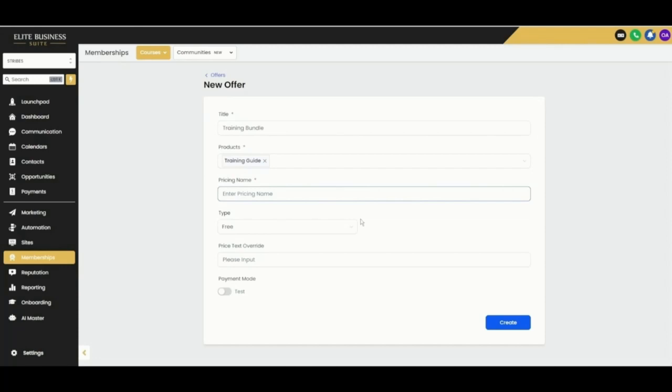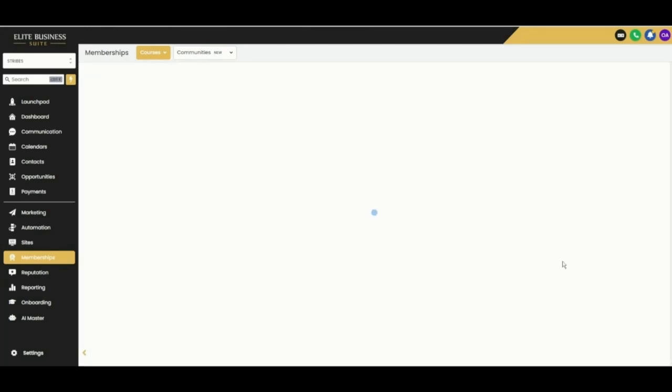You set a pricing name. Now, the price that you set here would not be reflected when you add it to a product, right? So whenever you add it to a product, whatever the price of that product is, that's it. Basically, you're saying they get this for free when they purchase the product. This price will only be shown for people when you create a checkout using just this product. So here we can only set free because we haven't yet connected Stripe. But once you've connected Stripe, you can then set a price. Okay, then you can have a test mode or live. Then you can create that offer.